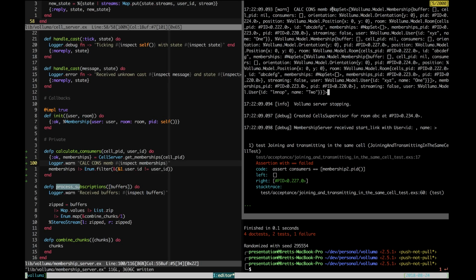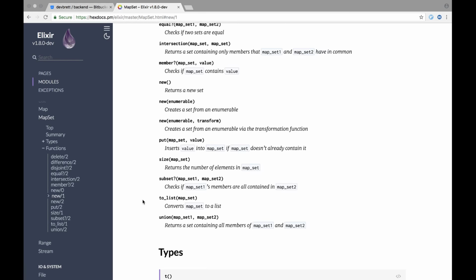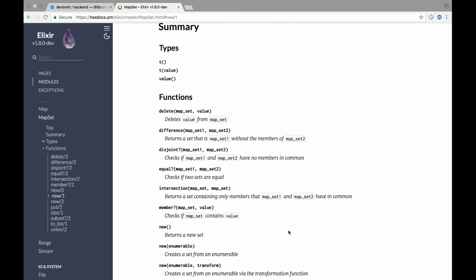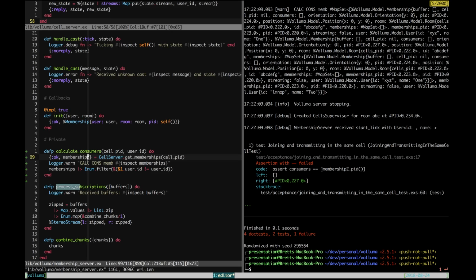Interesting. I wonder if map set has a different interface. No, I could just convert it to list.